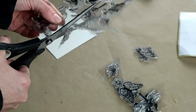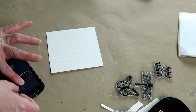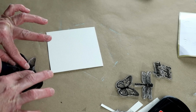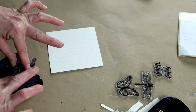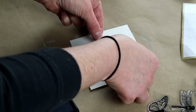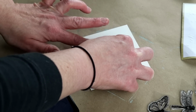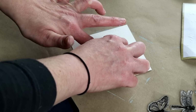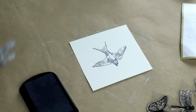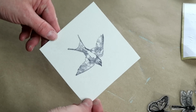And then I just used my black ink and pressed the stamp right onto the ink to make sure that there's ink on it. And then I was very careful when pressing this down onto my cardstock. I made sure that it was centered and then just very, very slowly pressed it down so that it didn't have any smudging. I was also very slow when removing my stamp to prevent any smudging, and I just love the vintage look of this.